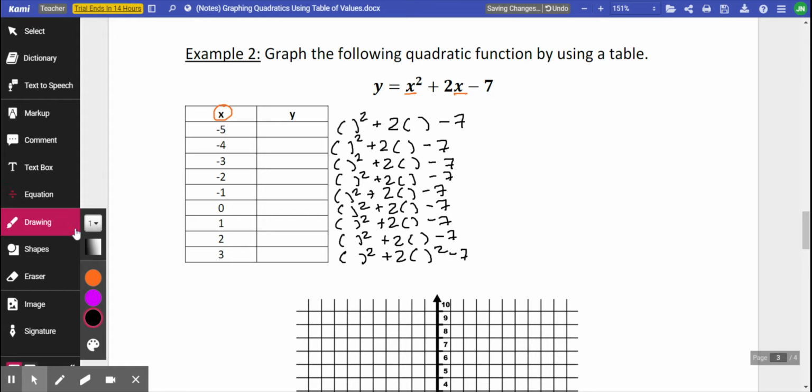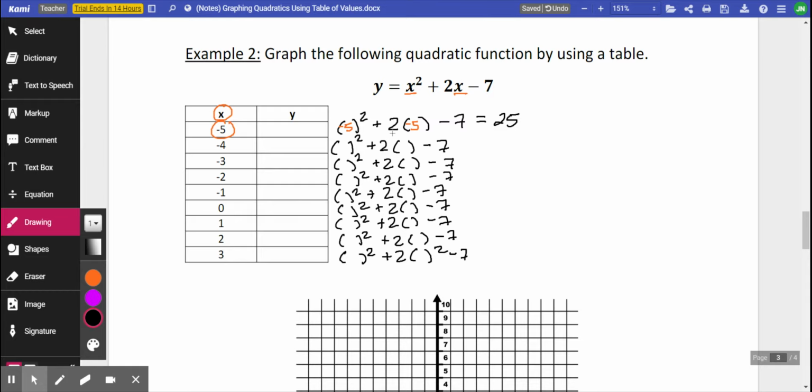Okay, so let's see what we got. On the first one, we have to plug in -5. So in this blank, we're going to substitute that blank for -5. Now be careful with the order of operations, right? First, you do parentheses, then exponents, then multiplication, and then finally you add and subtract. So exponents first. Let's do -5 squared is -5 times -5, which is positive 25.